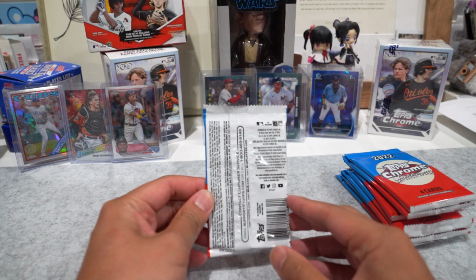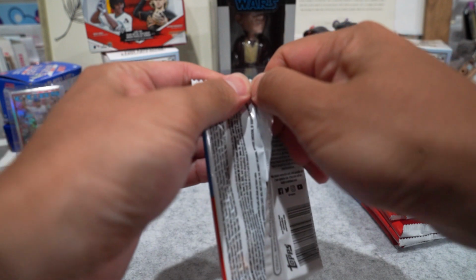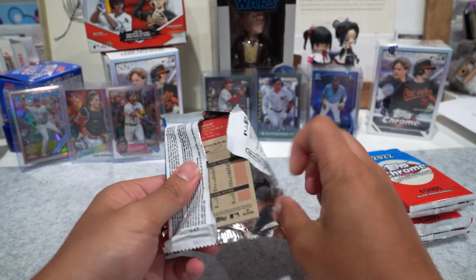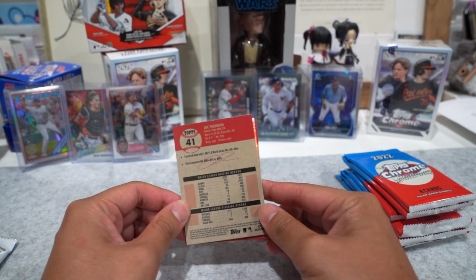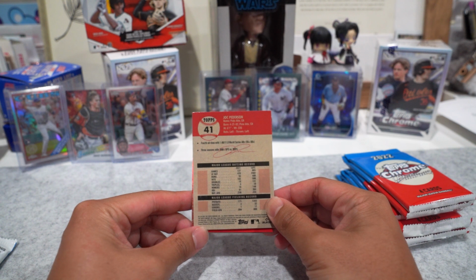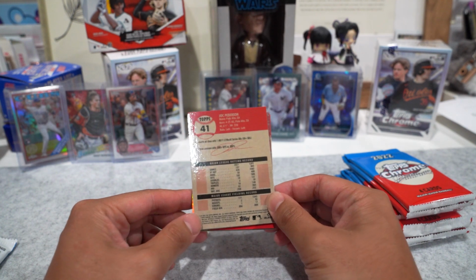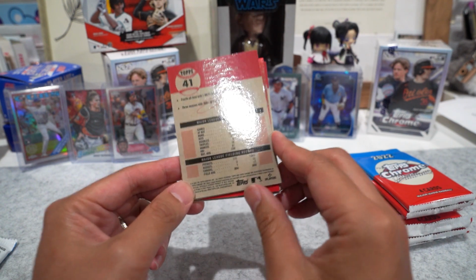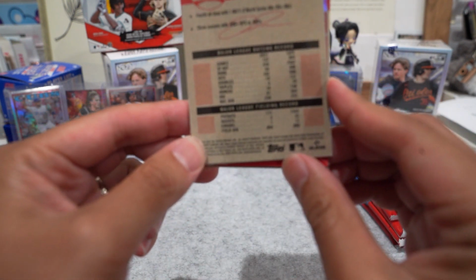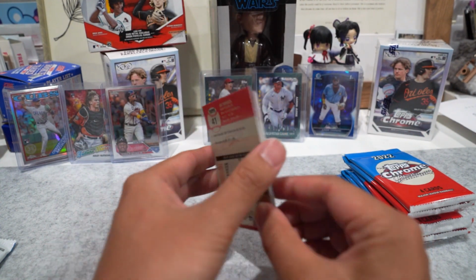Let's get started. First one. Oh, I forgot to mention, there are also variations. There are 25 different players with a short print variation of their card. To find out if a card is a short print, there are numbers that you can reference on the back. I don't know if you can see it. The camera will focus. But anyways, if we run into one of the short print variations, then I'll call it out.